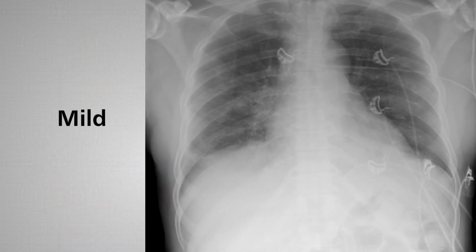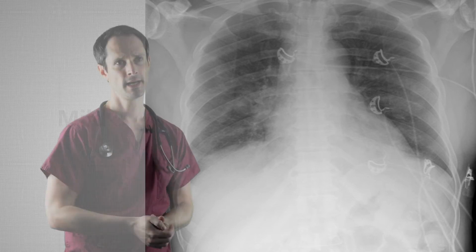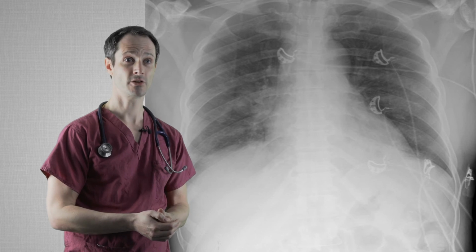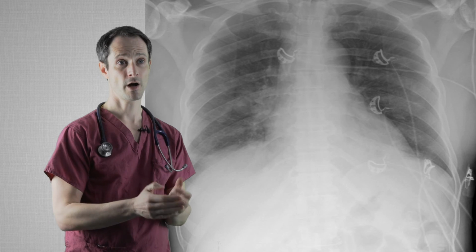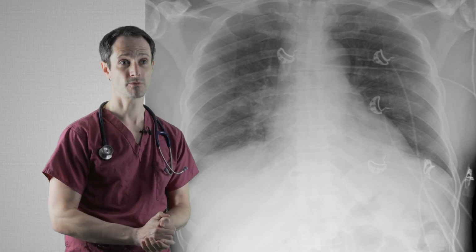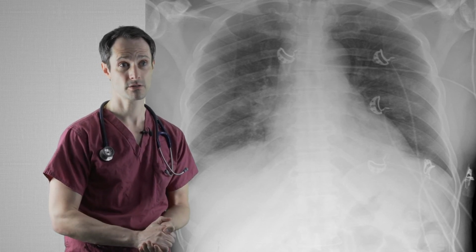So this is an example of a mild chest X-ray. At a quick glance, you'd be excused for saying this is normal, and I think this demonstrates that sometimes the changes can be quite subtle in COVID. It's important every time to check the chest X-ray alignment and the penetration. My eye is immediately drawn to some subtle changes at the right base.